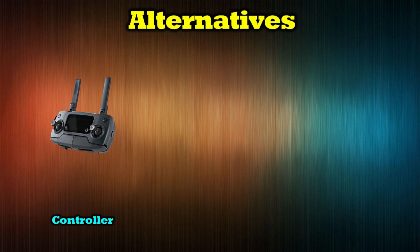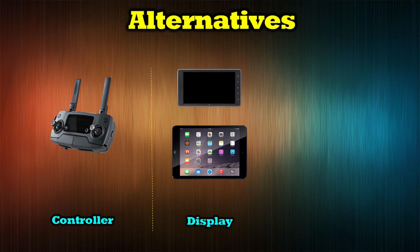In addition to that controller, you'll need a smart display device that's capable of running the DJI Go 4 application so you can watch the FPV view from your camera and you can receive the telemetry information and control signals from the quad. Now, flyers that have a newer phone that may have a bigger display or brighter display could choose to use that phone as the control device. The only thing you have to be aware of is that that particular phone or tablet has to be compatible with the DJI Go 4 application, and it should have enough CPU horsepower and memory to reliably run that application.